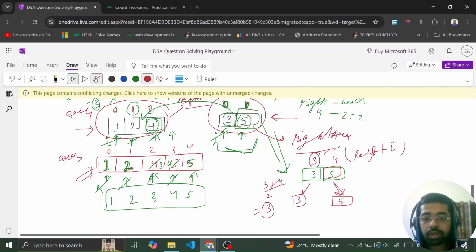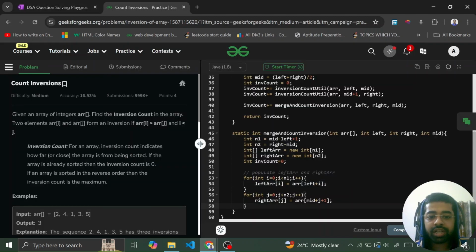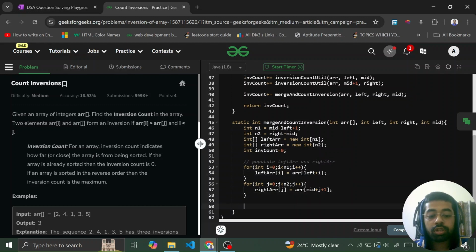So when I am doing it here, what is the starting point in arr? 3 plus, what was the initial j? 0, plus 1, that is 4. So index 4 is the starting point for the right. As j goes on based on the size of n2, we will move to the right if there are elements present. This is a shorter array which I have explained, but if it had more elements, then i and j would increase more and move forward. Now with this, we have populated the left and right arrays, and I highly recommend you take some bigger examples, and then you will understand how the indexing and these values fit in.